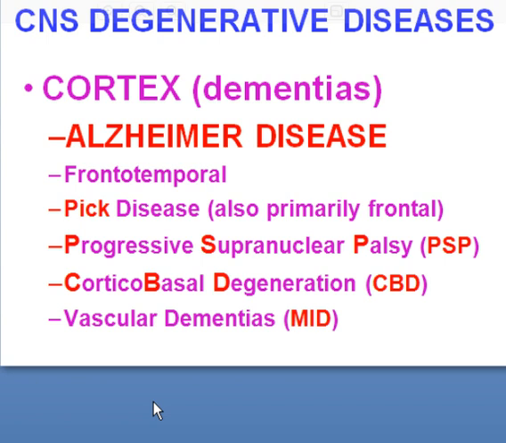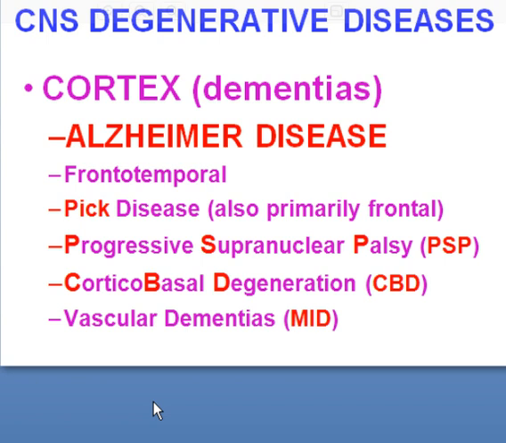And there's another disease called progressive supranuclear palsy, which means supranuclear. That's also a higher area in the brain. There's another thing called cortical basal degeneration, which is the cortex and the basal ganglia. And if you remember, the cortex and the basal ganglia have a very, very close embryologic origin as well. So that's why a lot of the diseases which involve cortical degeneration often involve basal ganglia degeneration as well.